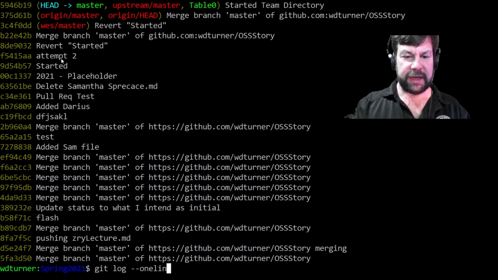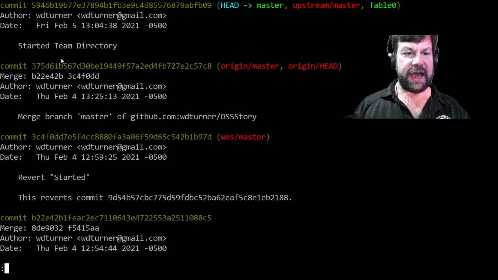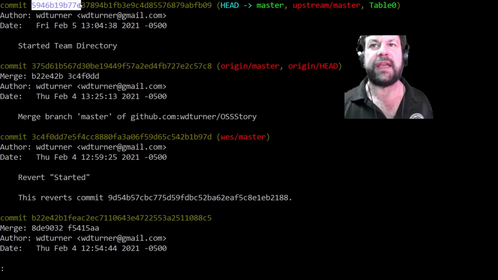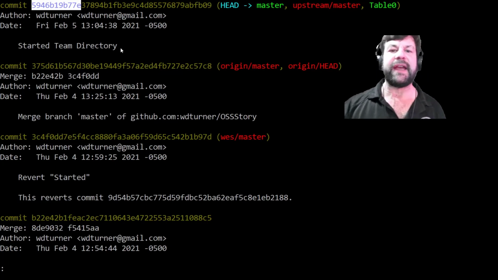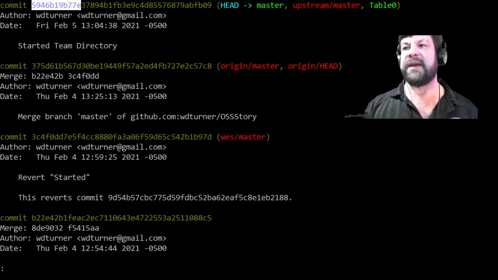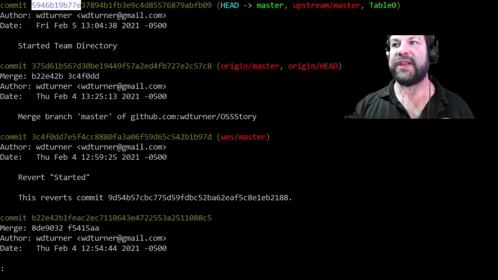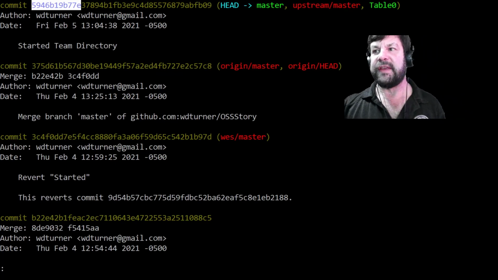If we do the long style, we can see that the hash is a long string. As long as you give a unique prefix, right, give the start of the hash, it can uniquely identify it, but that uniquely identifies every commit. But you can shorten it since it's unique. As long as you give a unique prefix, it will be fine.